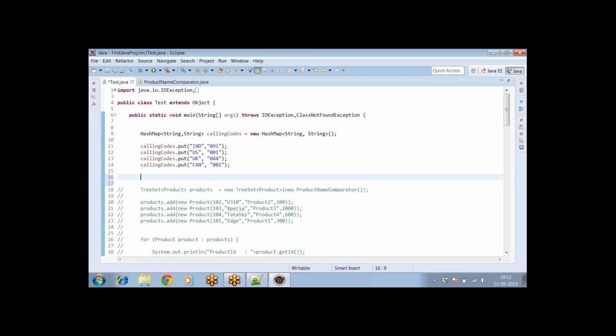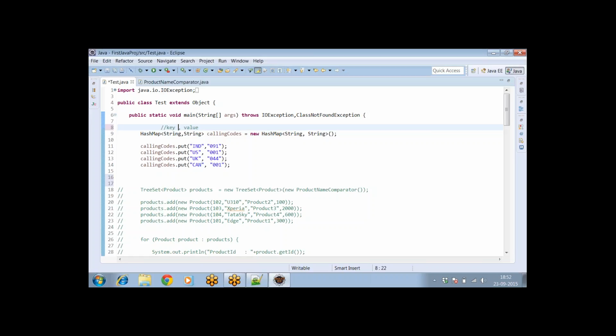Key is country name and the value is the calling code here. While creating that hash map object, we specify the key type and value type. In this case, key is string type and value is also string type.